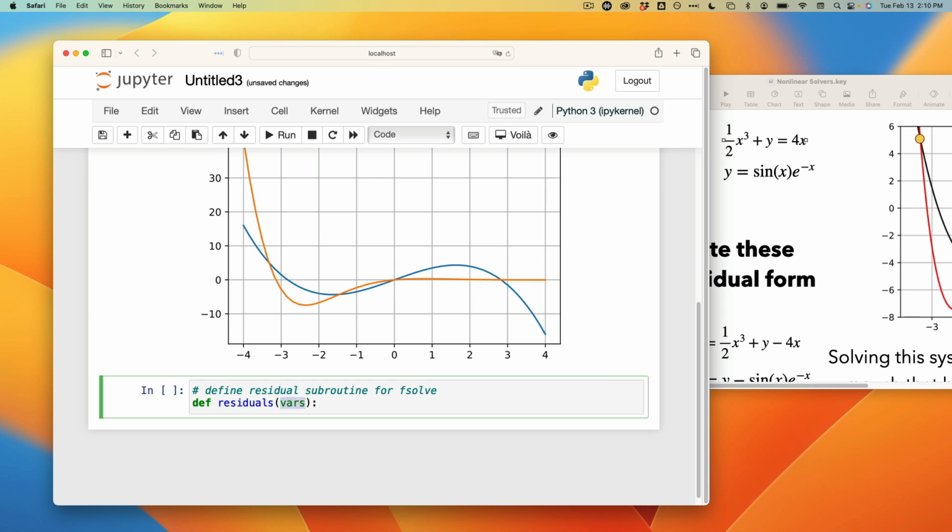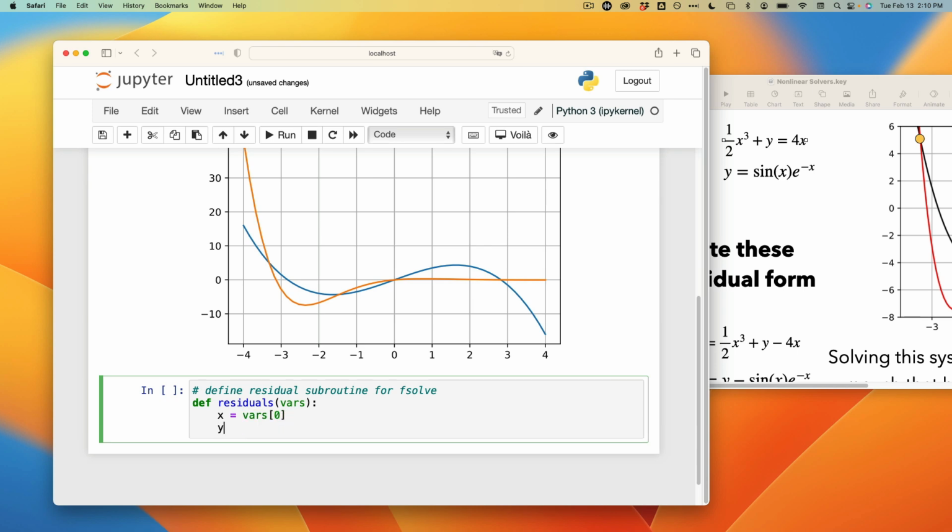You can call it whatever you want, maybe roots, or it seems like vars seems to be a reserved quantity. I hope not. We'll see. And then I'm going to choose that the first entry in vars is going to correspond to my x unknown, to the unknown that's called x. So that's vars 0. I'm going to extract it out of it. And y is going to be vars 1.